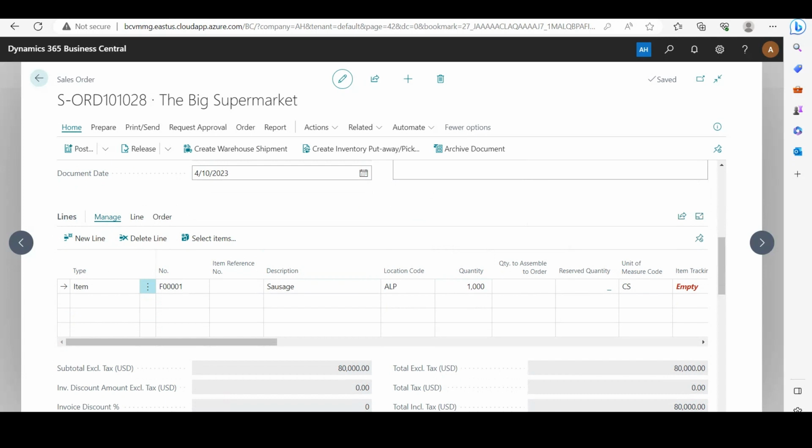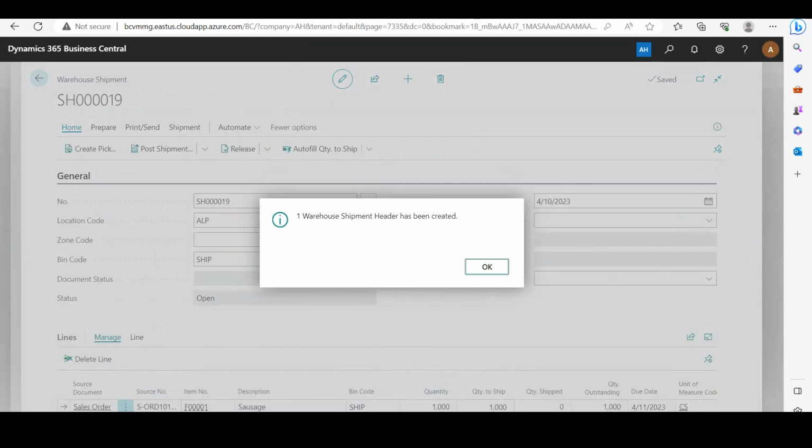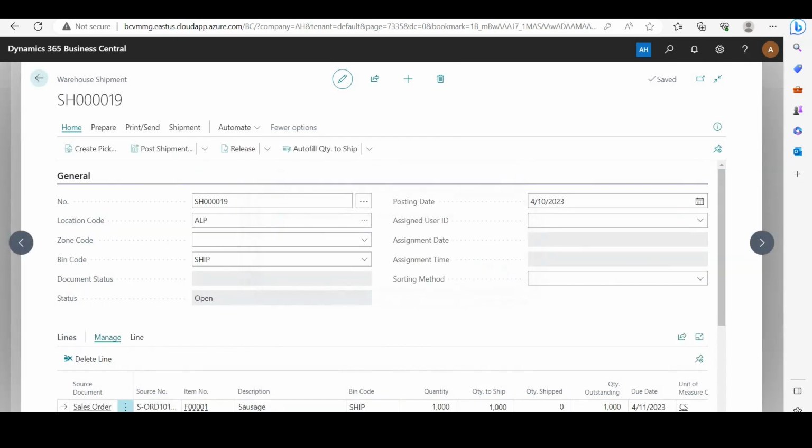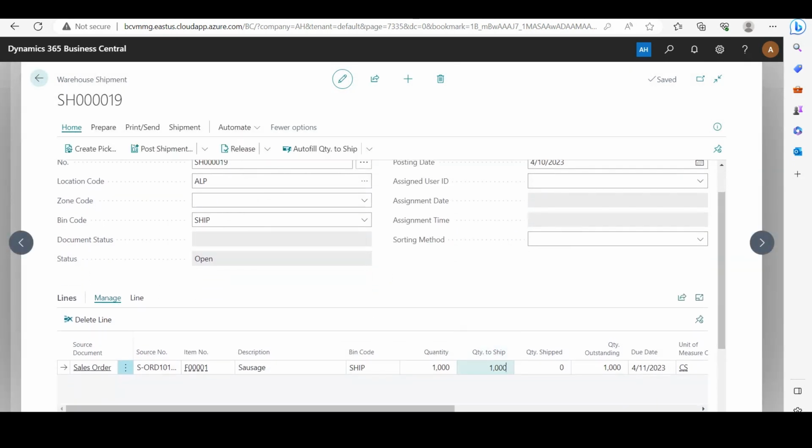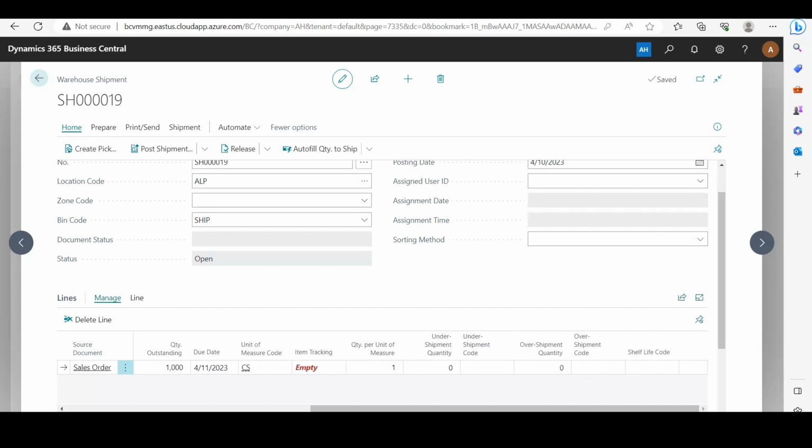Therefore, we would need to create a warehouse shipment. Now, in the quantity to ship field, we would enter in our initial 400 cases. And if we scroll to the right, we can see that the overshipment code and overshipment quantity fields are blank. This is because no code has been applied yet.